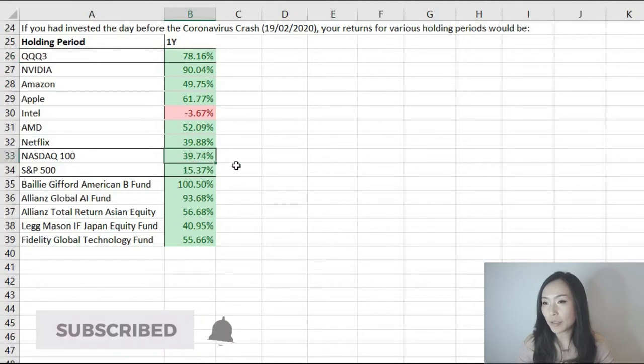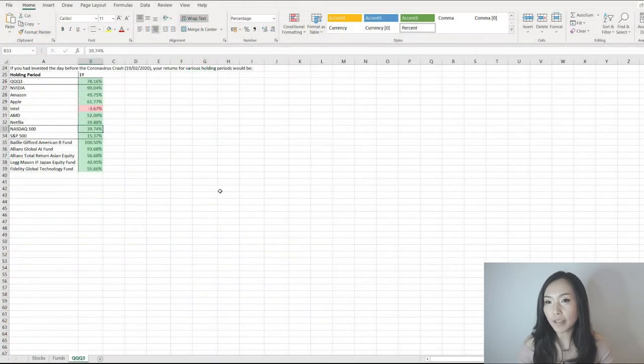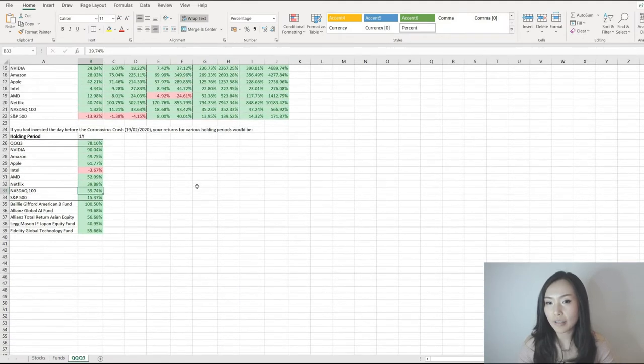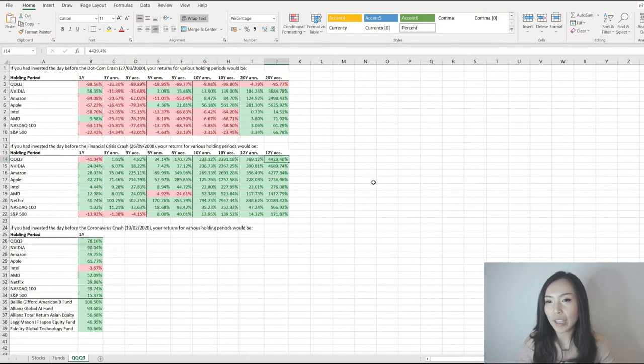And this is a good demonstration, actually. It shows you how in the long term, QQQ3 does not track three times the returns of Nasdaq 100. Sometimes it could be more, such as in the case of financial crisis, or over a long period of bull market boost, but sometimes it could be much, much less. It's a hugely volatile investment.